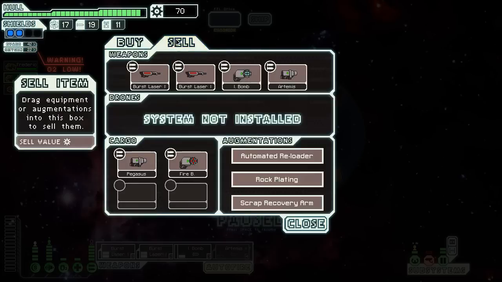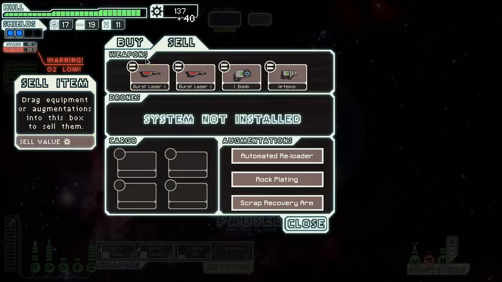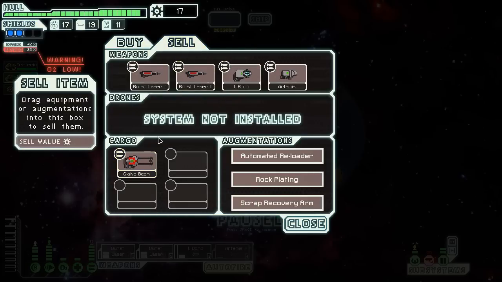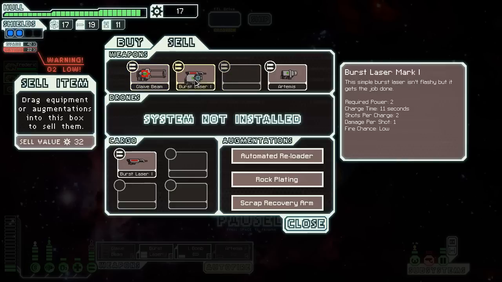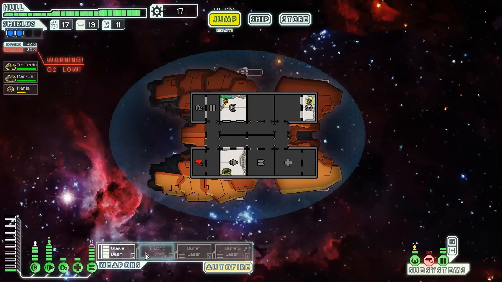Should we do it? Do we have enough power? We do. Fuck it. Let's do it. We're doing it. We're going all in, guys. We're getting the glaive beam. We're going glaive beam, ion bomb. That's what's happening right now. We've never had the glaive beam. Never had the ion bomb.